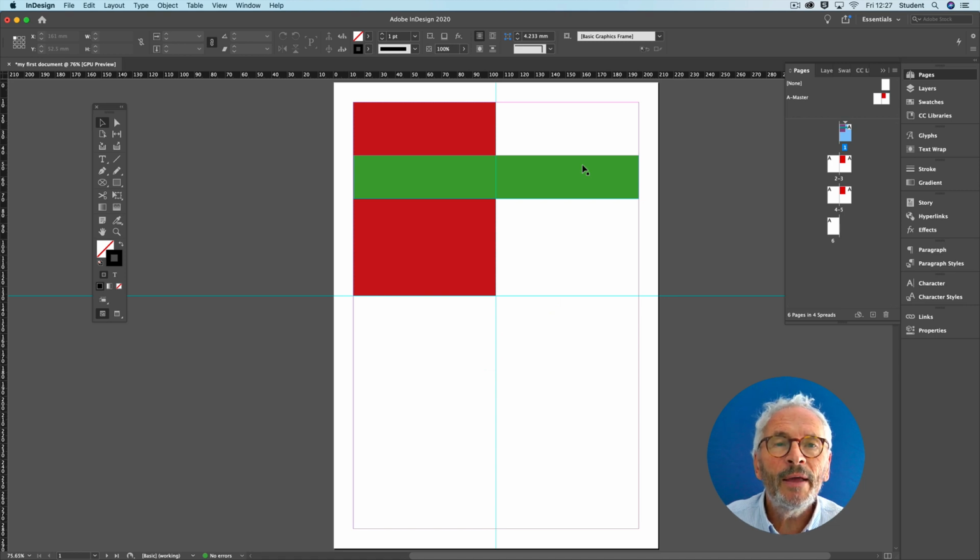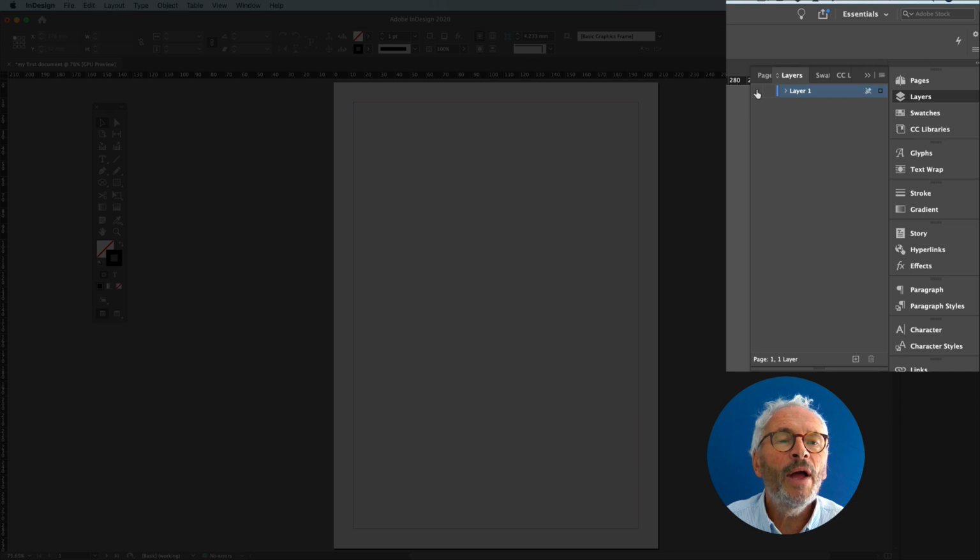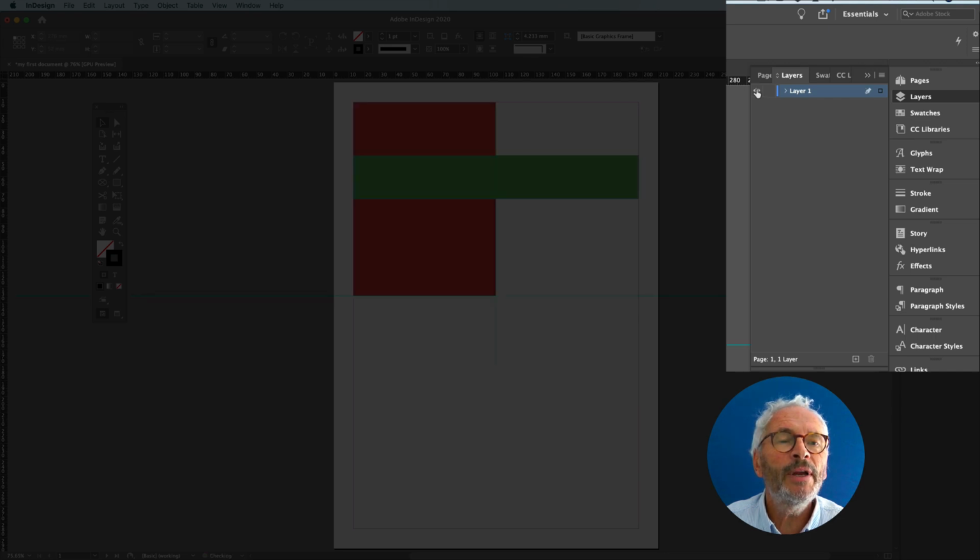There's one other thing before we're done with that concept of different levels and different spaces, in the vertical plane. We also have layers. There is a menu item over here called Layers, and currently we have one layer, and that layer is what's being shown at the moment. You can see that I've got a little eye icon. If I turn that off, everything disappears because everything is currently on that one layer. This adds another level of complexity, because you can have layers on the master pages and also layers on the actual document itself.